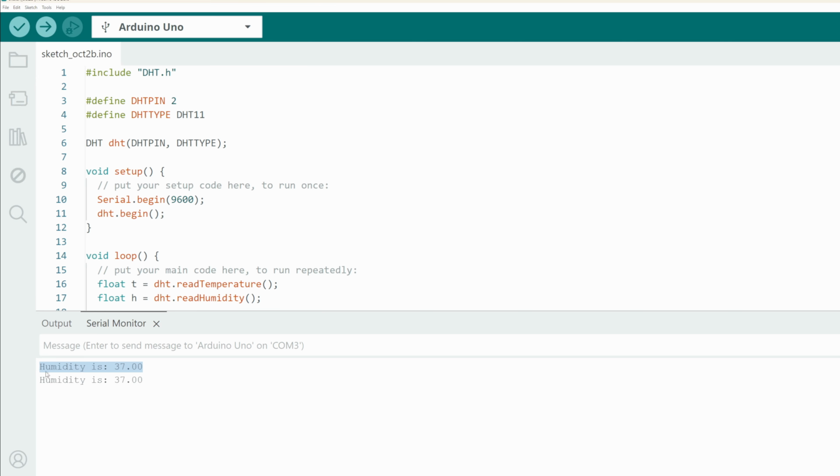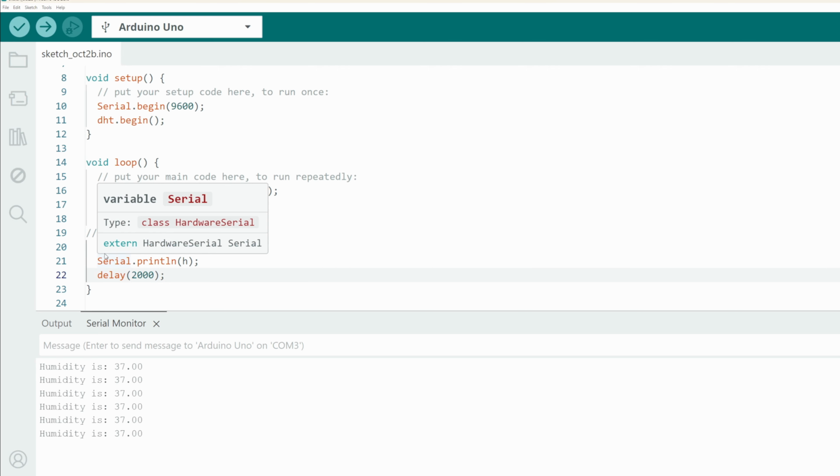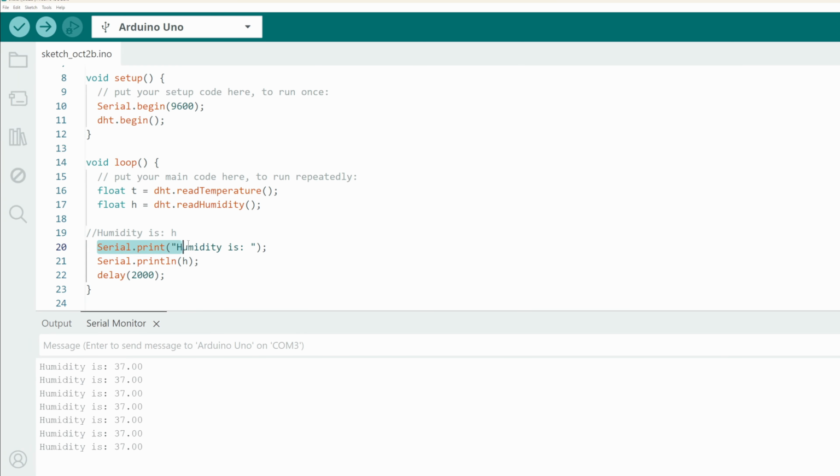That's my humidity. As we discussed in the serial print and serial println video, if you write serial print, it is going to print this, and whatever consecutive statements you have, it's going to print those statements in the same line. So I don't have println in line 20, so it is going to print humidity is, and it is going to print the next print statement as well in the same line.